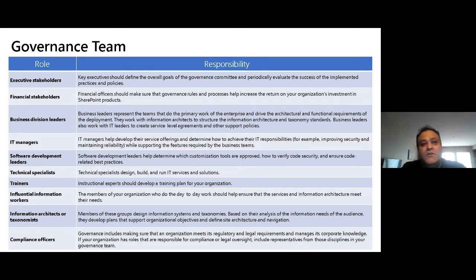I've just narrated a few of them, and we're going to go into all of those as the discussion gathers momentum. There is absolutely a need to have a compliance officer involved. Now, a lot of times organizations that are small don't have that, but at the end of the day, these are roles, not necessarily people. And as long as people know that they have to play that role within an organization, a governance team can be put together successfully to govern Office 365.